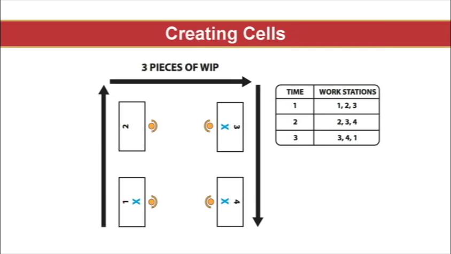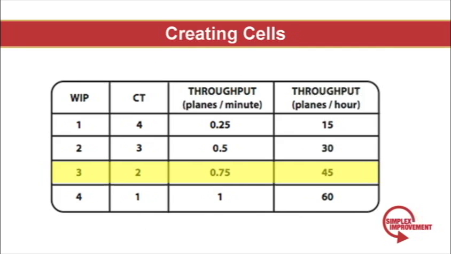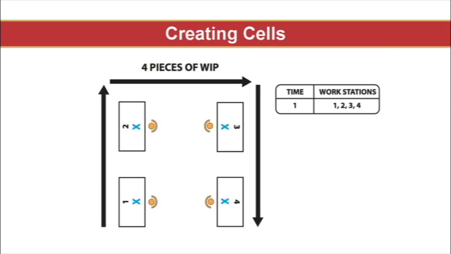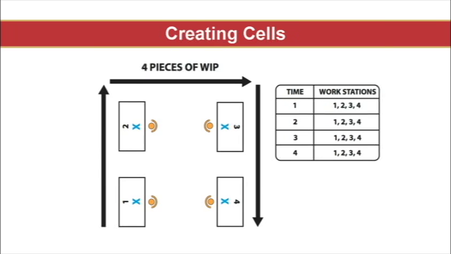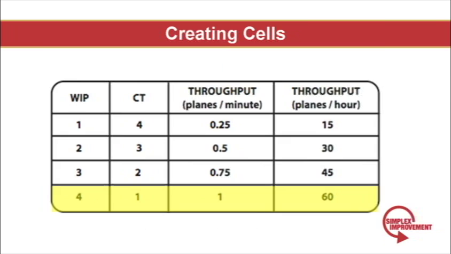We do the same for 3 pieces in WIP, and we find that the output is 45 planes in an hour. Only when we allow 4 pieces in standard WIP do all workers have something to do at all times. I observe planes being completed 1 per minute in this model. It turns out to 60 planes per hour. We just quadrupled our output from the original model by allowing them to have more standard WIP. So next time someone tells you zero inventory is the goal of lean, walk them through this simple example.